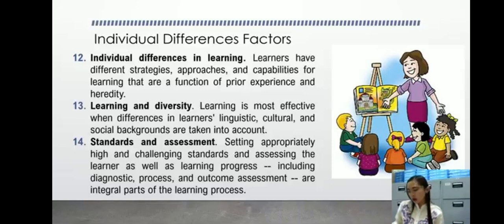Okay, so next we have learning and diversity. Learning is most effective when differences in learners' linguistic, cultural, and social backgrounds are taken into account. Still, respect the differences of our learners. Okay, so for example, do not force your learner to pray, to do the sign of the cross when it's against their religion.